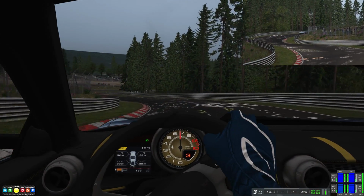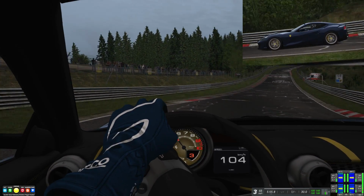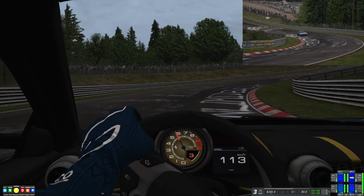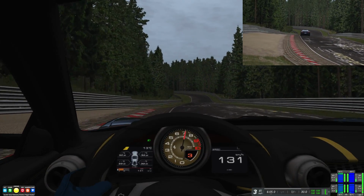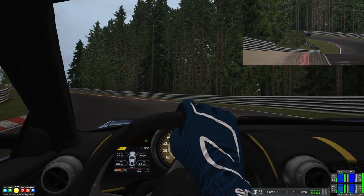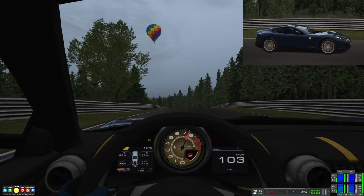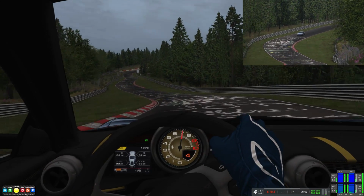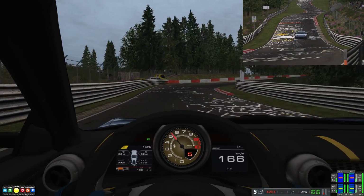The physics, however, with the rear wheel steering, it took me a while to get used to it, because as you get to a certain speed, I don't know what the exact speed is, that rear wheel steering sort of switches off. So you start getting more understeer at the higher speeds, and you have to turn the wheel in more. It's not inherent understeer in the body or the chassis of the car. It's just understeer because you're not used to that rear wheel steering being off. Whilst in the smaller corners or the sharper corners, hairpins and stuff like that, it's a lot more agile, and it can turn a lot faster with that rear wheel steering.